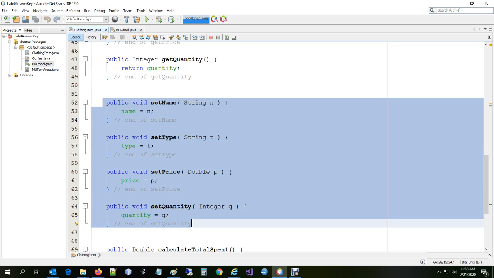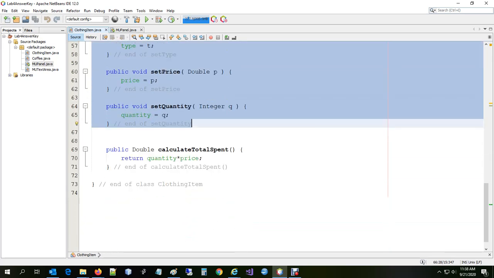They are void methods. They are called on a line by themselves, and they accept a parameter which is the value to be stored in the particular property. So set name takes a string parameter and stores that in name. Set price takes a double parameter p and stores that in price, etc.